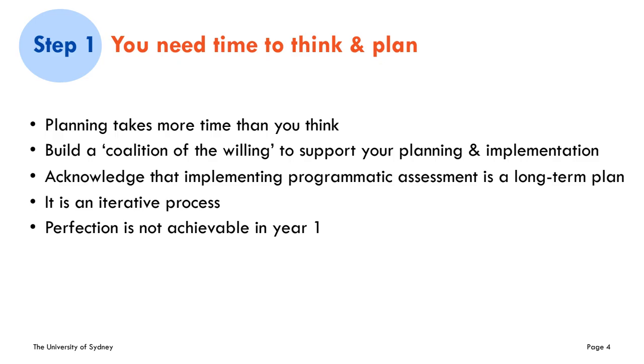We know that this is a long-term plan. We were very accepting that it was an iterative process and that we wouldn't get it perfect in year 1. So we knew that we were going to have to keep changing things up to try and get it closer and closer to being that best dish.